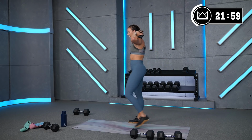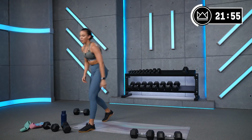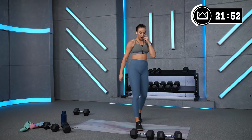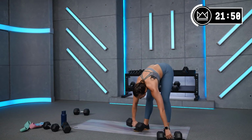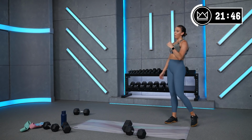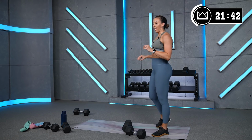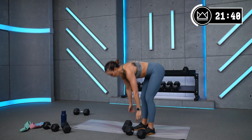2, 1, rest. Romanian deadlifts, we're back. Pay attention to your body, to your form. Okay, you're tired already, so you're like, man, this isn't as heavy as I normally go on deadlifts. You are over halfway through a 50-minute workout, so form is everything. 2, 1, let's go.